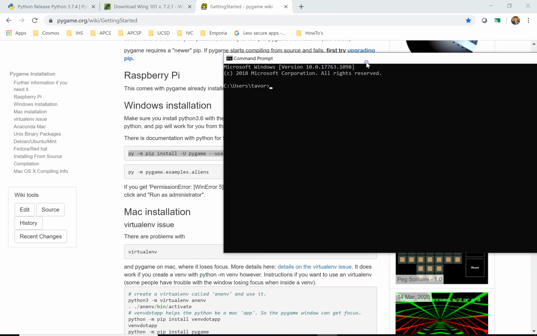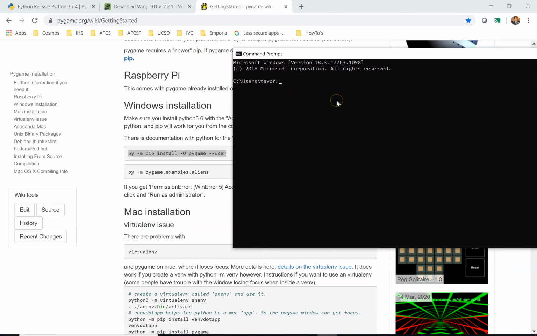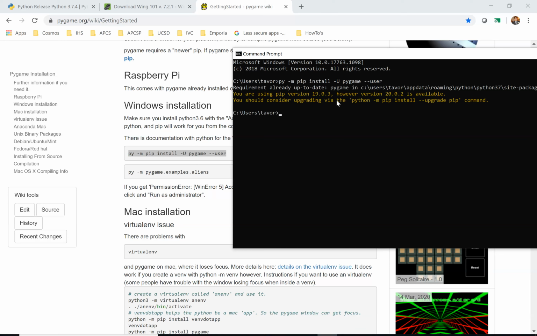It gives me this. I'm going to try typing it in here. I'm hoping it recognizes it. Sometimes it will not. We might have to carry out additional steps, and if that's the case, I'll look into it and post another video. Let's see here. Python. So it's giving me, you should consider upgrading via Python. Okay, so python -m pip install.